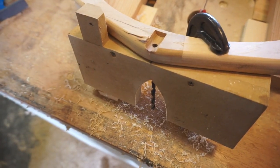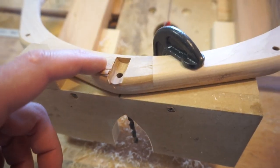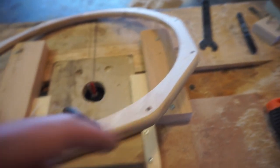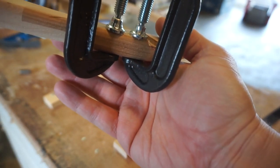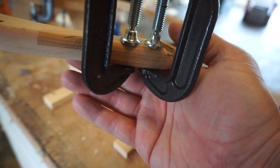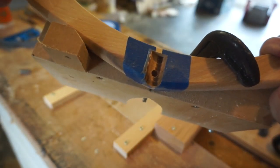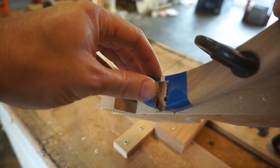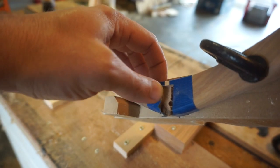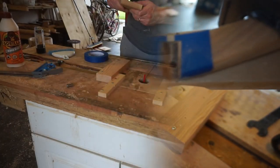Oops. That's not something that's unfixable. I just would prefer not to have to fix it. I'll try tape around the rest and see if that helps at all. Got the first spot clamped down. That will be just fine. It's going to disappear. Okay, did a second pass. Put tape down first and went very, very slowly. There's a little bit of tearing, but that's going to sand out. So I'm not worried about that. So tape is the way to go. Should be able to do the rest just fine.